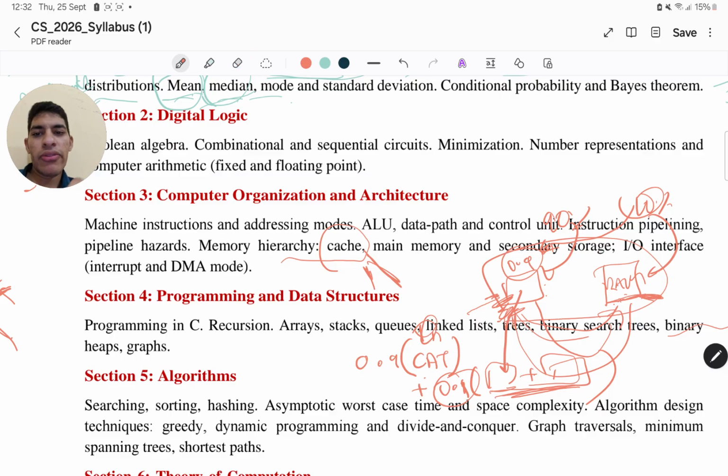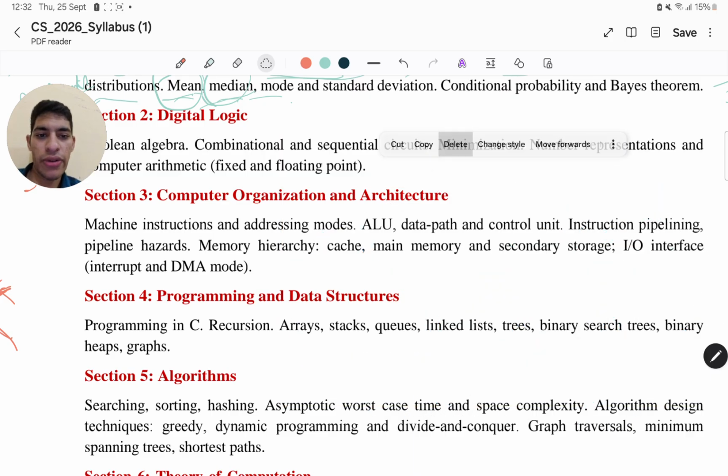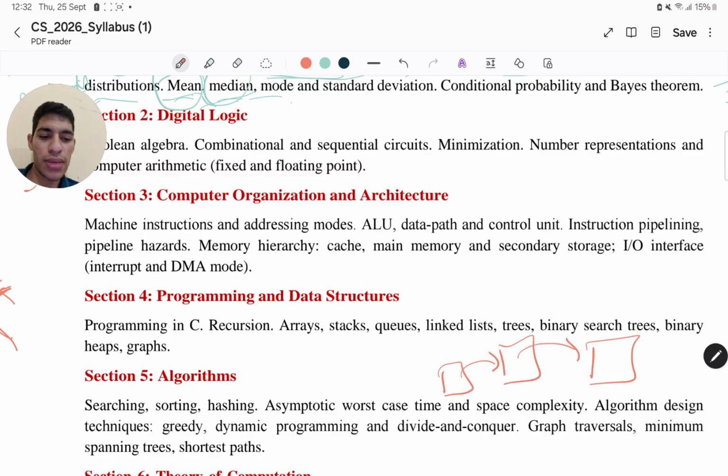Similarly, they might twist the question if they want to make it even harder. What they can do is make a different organization of cache in which they have a two-level cache. You will have one level cache, then the two-level cache, then the main memory. So C1, C2, and then RAM, right? They might also give the hit ratio of this one and of this one, and they will also give the access time of this one and this one. Then you will need to change, it is simply a different question.